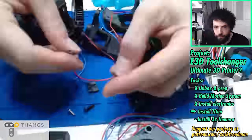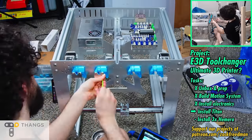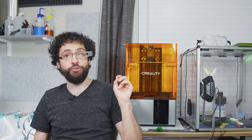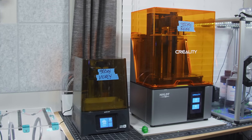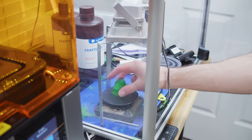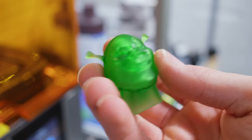Turns out that printing a hundred boats in jank-ass exotic polymers takes a little bit longer than anticipated. So I'm gonna buy some time by, for the first time, showing you my stuff. I also put way too much time and cash into building an insane water-cooled 4-extruder super printer, and I will be damned if I can't turn that into at least 6 and a half minutes of content. Before we get to Skorporis, the inspector gadget of printers, let's take a quick detour into Resinville, Colorado.